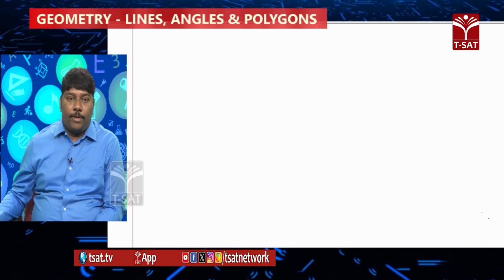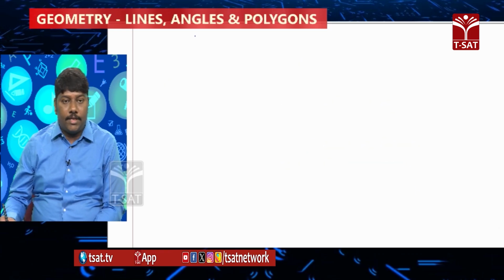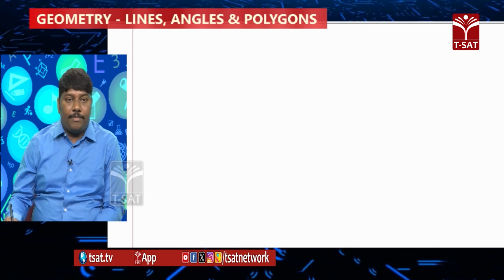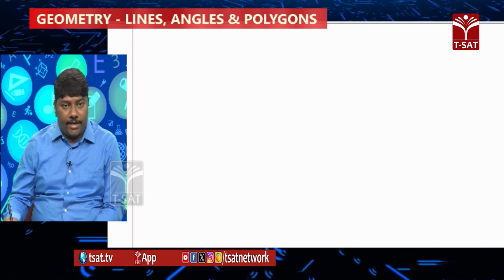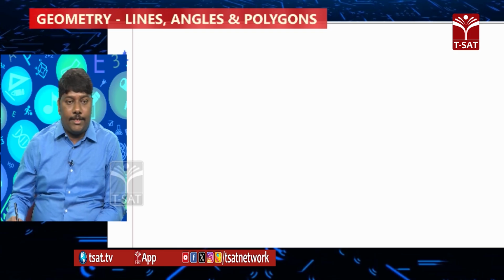So we have seen complementary angles, supplementary angles and reflex angles. If the sum is a right angle, or the sum is 90 degrees, we say complementary; 180 degrees we say supplementary. If it is 360, we say reflex angle. Now what kind of questions can be asked using it?